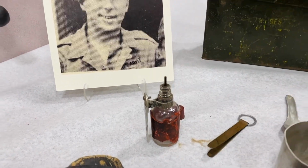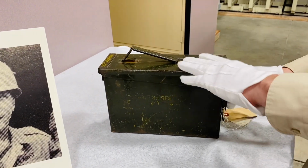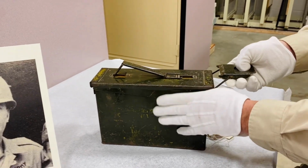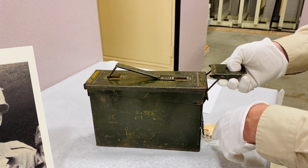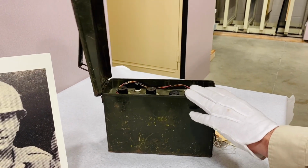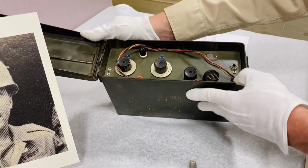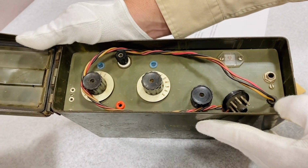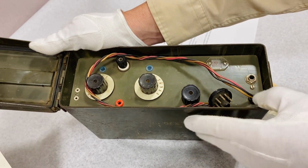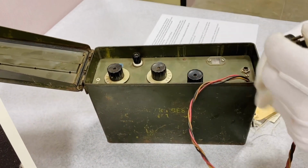Pretty ingenious. Last thing I've got to show you, Staff Sergeant Mendat didn't capture this, but this is actually part of the Army Museum artifact collection. You guys probably will recognize this. It's an ammo box, US military, discarded by a soldier or a unit, and the Vietcong actually put a radio in it. Now the purpose of that would be to keep it from getting wet and away from the moisture, because Vietnam, as everyone knows, is wet a lot of the time.